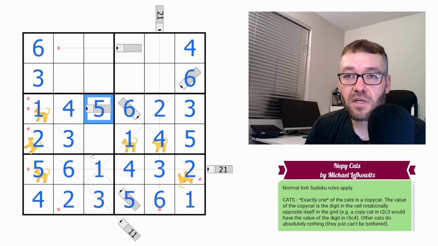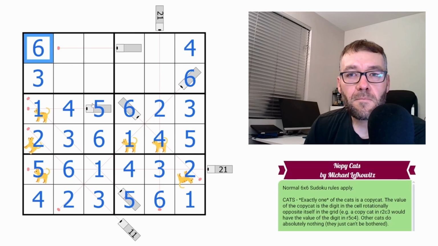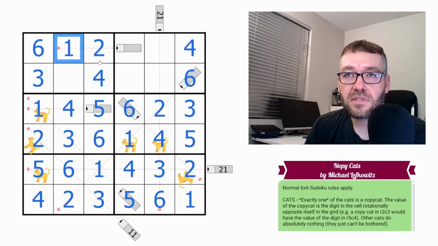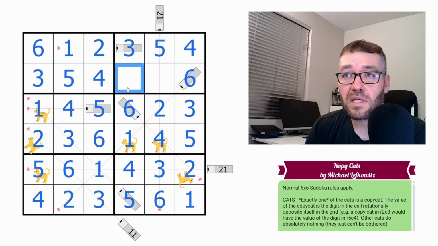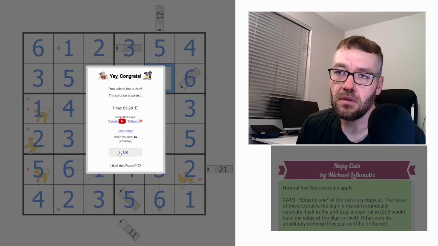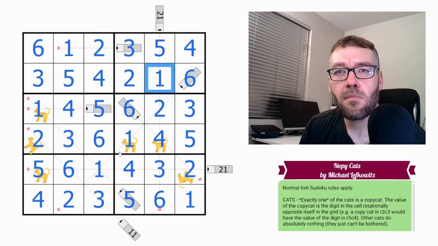So 1 plus 4 is 5. This is a 6. This is, no, this isn't a 6. We already have a 6 up here. What am I doing? We need a 2 and a 4 in here. This is a 4 and a 2. This can't be a 3. Can't be a 4. This can't be a 5. So this has to be a 1 and a 3. This is a 5. This is a 5. And then we need a 1 and a 2 in here. This is a 2 and a 1. All right. Took a little while to break through on that one.